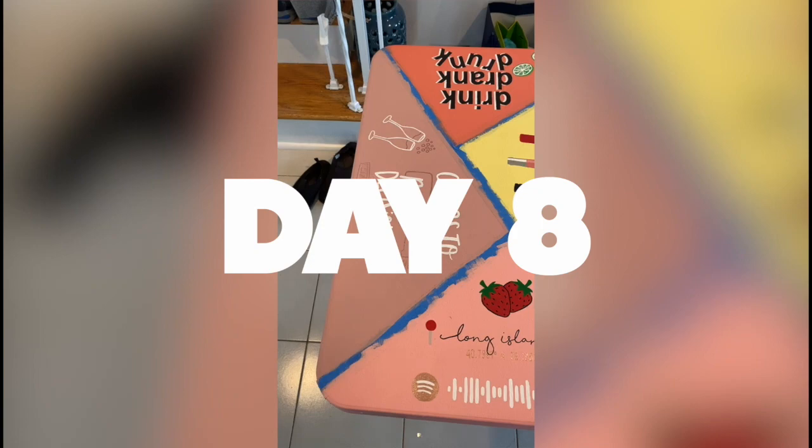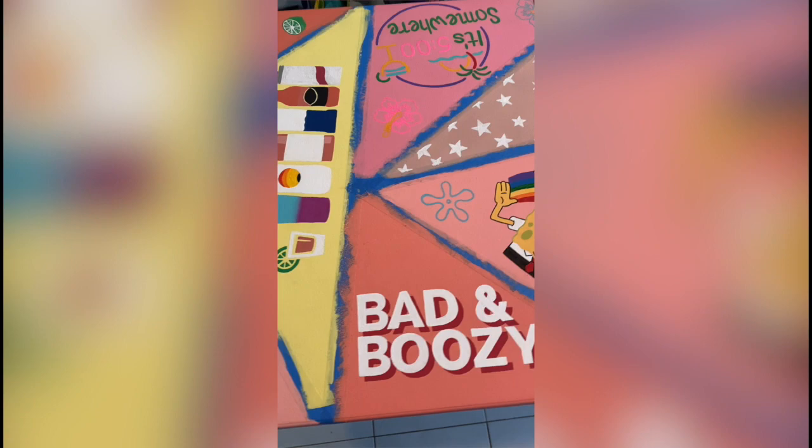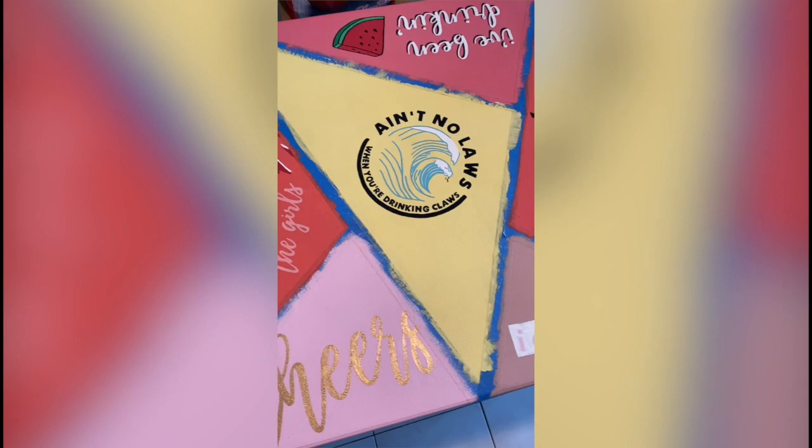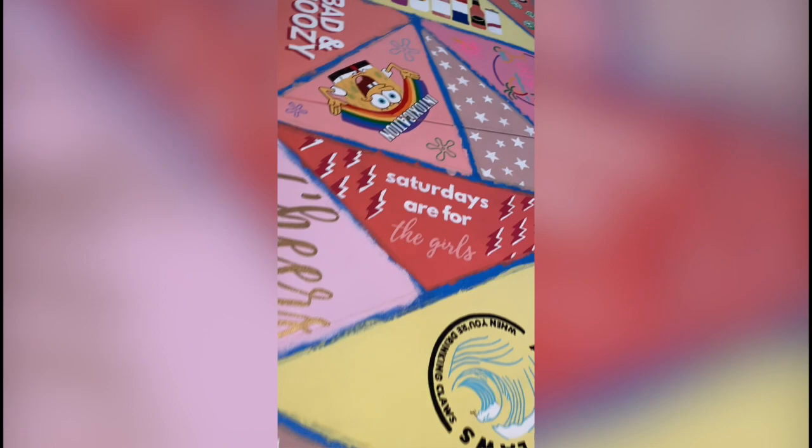Day 8, the last day before I finally revealed my table to my friends, I had done a bunch of finishing touches. So I had added the flowers on SpongeBob's triangle, the thunderbolts on the Saturdays Are for Girls, the strawberries on the Long Island triangle, a couple martini glasses on the happy hour, and some champagne glasses on the other side for cheers to poor decisions. And those things didn't take me that long, but I just wanted to fill up the spaces. I didn't want to have any empty spaces in the triangles. Aside from the blue tape, this was pretty much the finished look.